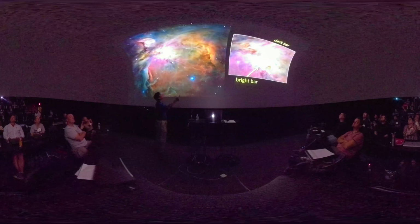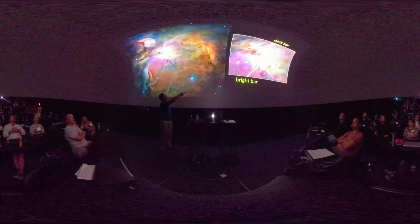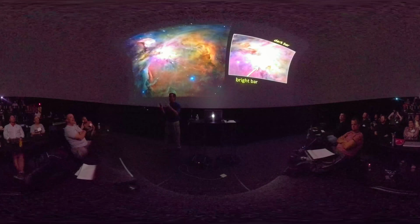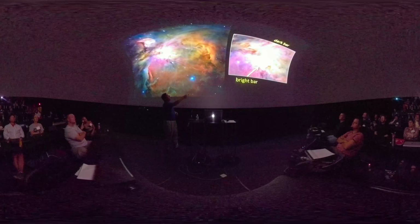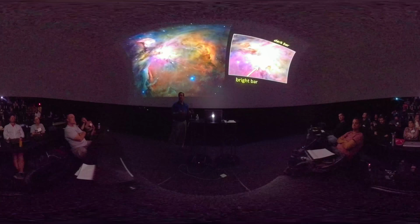Then we have the dark and bright bars. And if you don't know what I mean, I'm talking about these things here. Here is the Hubble image of Orion. This is called the dark bar, which is dark gas hanging out over in front of the trapezium area. And then the bright bar, which is this ribbon of bright gas. There's a dense wall there, all right? The scientists, the folks who study Orion, tell me there's a dense wall right here where the energy from these stars impacts that wall and makes it shine really, really bright, okay? This is a region that even the trapezium stars haven't been able to eat away. That's what kind of density they have in this thing, okay?